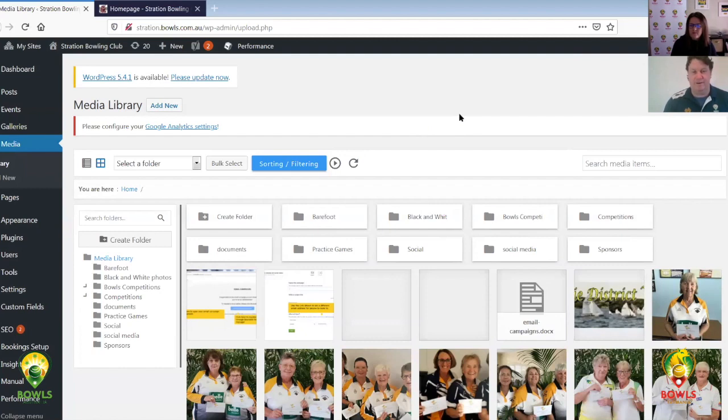So if you've got a video and you upload it directly into your media library, you'll have to set the size, and that will be the size that gets displayed on every device. So if you have a video that looks really nice on your laptop, when someone goes to look at that on a mobile phone, it may be too big and they may only get one small corner section. If you put it in YouTube, YouTube will actually automatically adjust it for the size that it's viewed on.